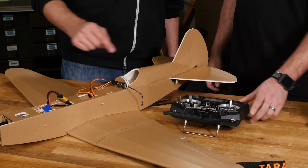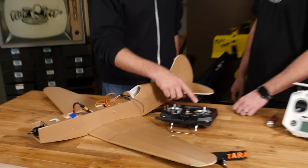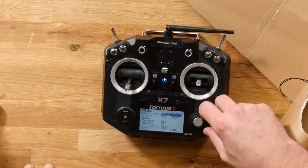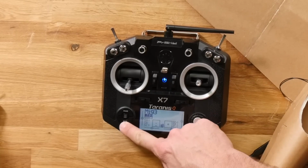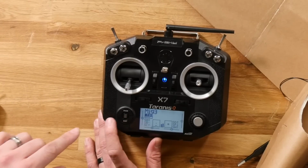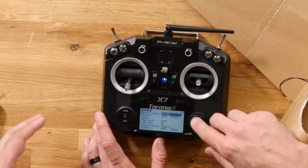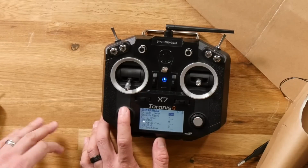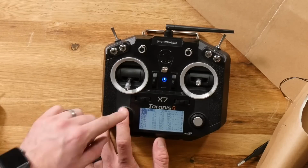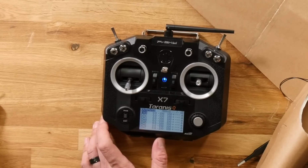What do you say we go ahead and do some reversing first? Which is easy. If you want to exit back out to your main menu, I'll just hit exit all the way out. We'll show it from the start to the finish. You hit the center button, page. Now you're going to page all the way until you see servos, I believe. They change the names occasionally. Outputs. That's it. You went one too far. Hold it down. There you go. Good job.